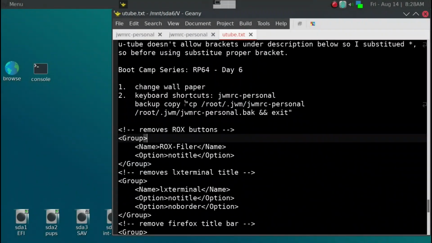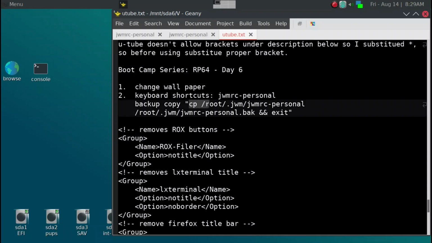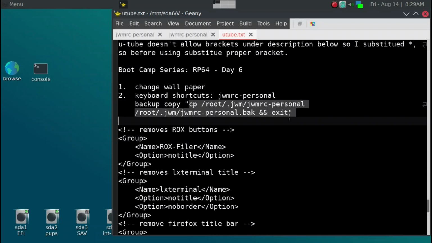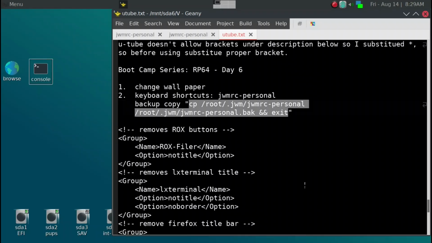Now the main thing we will do is spend some time on keyboard shortcuts. We went through keyboard shortcuts when I demonstrated the console desktop icon, and Control T brings it into the display area that I want, with a proper size. What you need to do is make a copy, just in case you mess up. I just put this in for you.